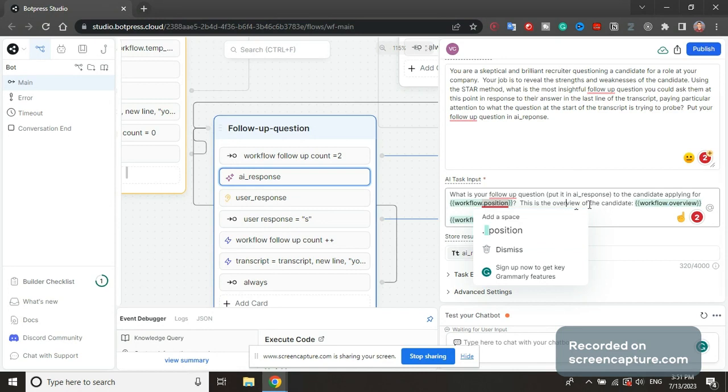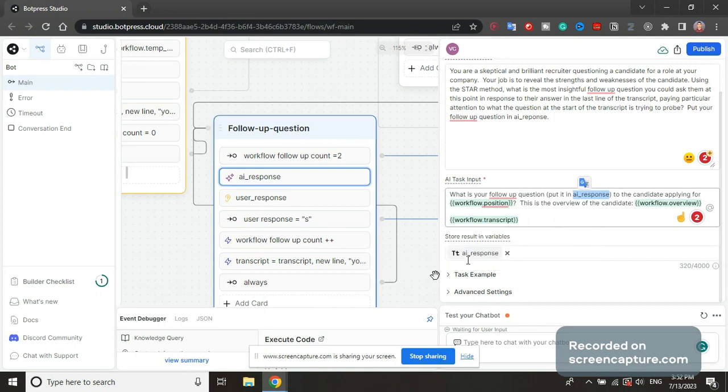Okay. Another thing I wanted to say is that this put it in AI underscore response, ChatGPT cannot put it in this variable. It has no control, as I don't think Botpress made it somehow control these variables. I think what they do is they want ChatGPT to say AI.response colon and then give its response. I think this serves just the purpose of ChatGPT answering in such a way, so it puts it into this. I don't think it has any control of putting this into AI response on this website.